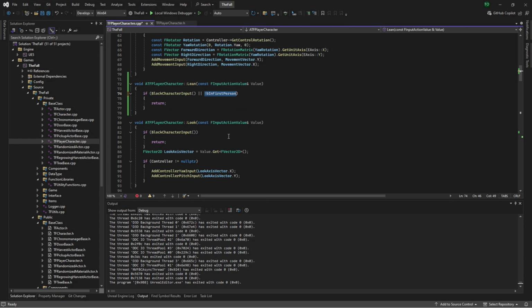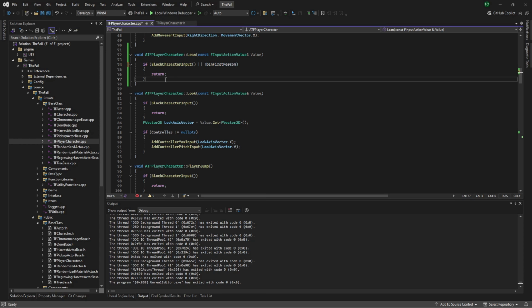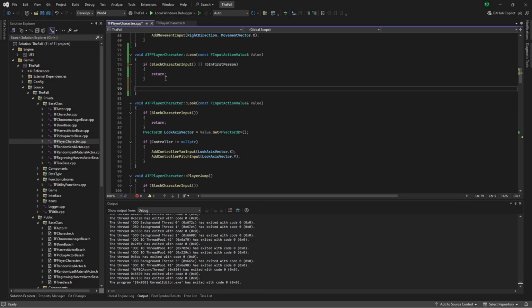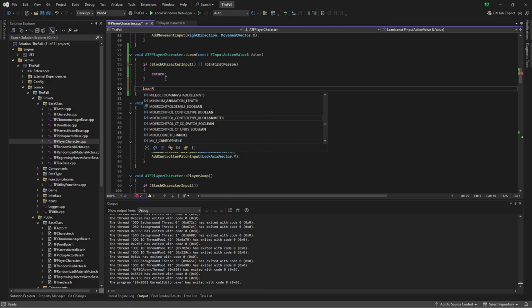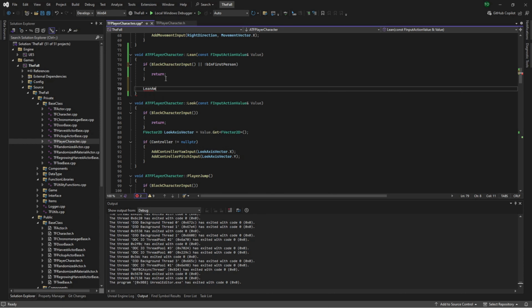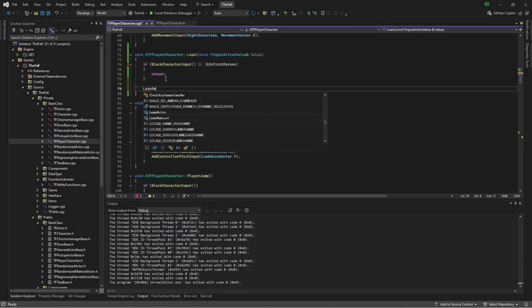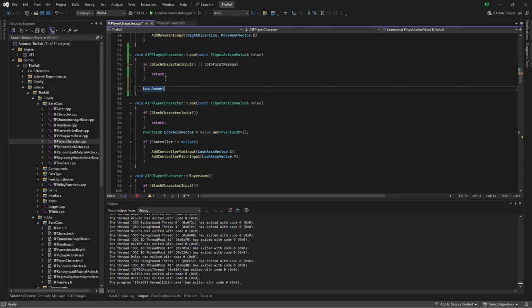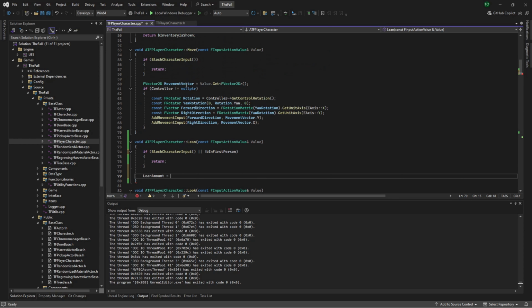Now, we're going to do something similar to what we have here. What we're going to be doing is lean amount equals. I hate how the second you get a typo, it doesn't go. Now, we don't need to go all the way down to the same extent we have with our movement or anything like that.